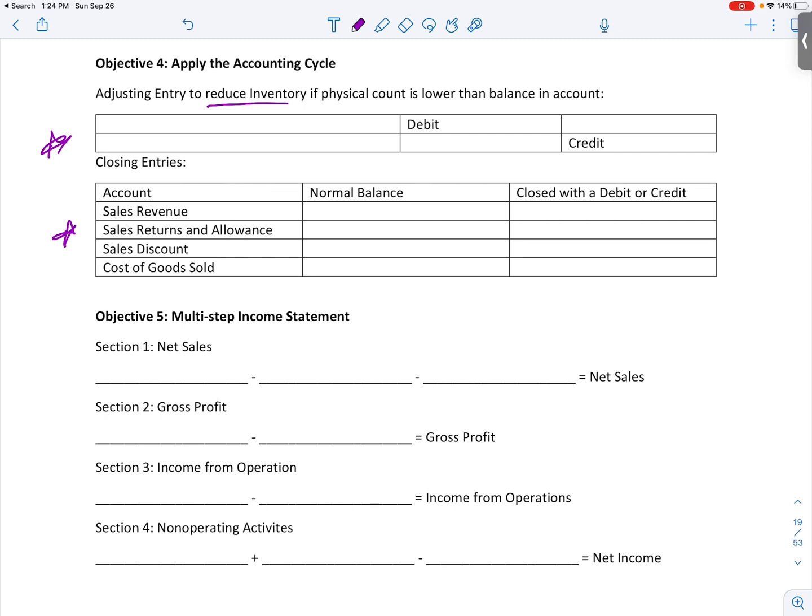The last step in understanding the merchandising income statement is to really break it down. And this is why we keep our sales and our sales discounts and sales returns all separate, because we want to make sure we understand where everything's coming from and what's happening. So this net sales is coming from our sales minus our sales discount minus our sales returns and allowances. So that's going to equal my net sales.